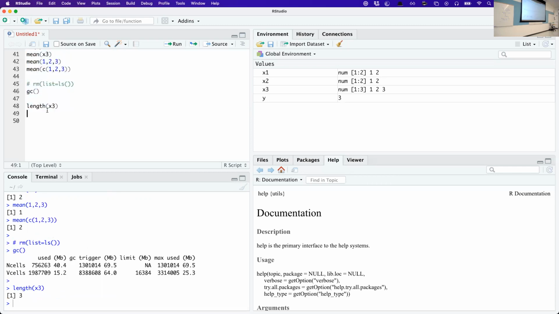Great. So if I look at the length, it will return 3. This can be really handy if you want to look at really big objects and you don't want to print them out. This is a nice way of doing that. So analogously, you have something called nrow and ncol. That's the number of rows and number of columns. We haven't started talking about data frames and matrices yet, but know that these two functions are similar to length in principle, where you're able to look at essentially the dimensions of a table-like object.